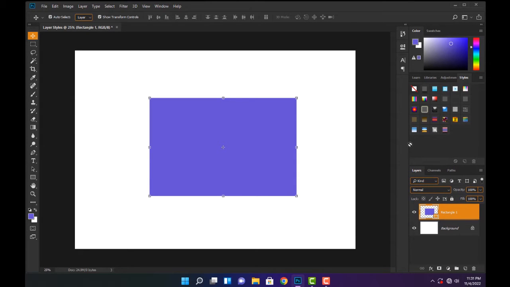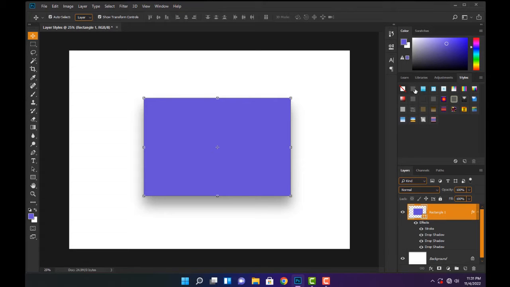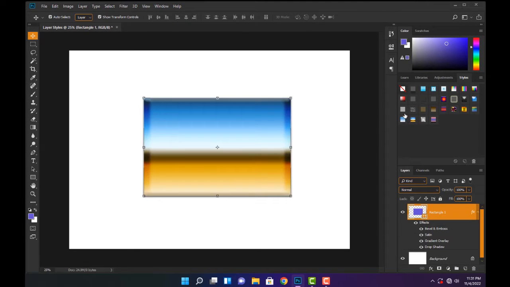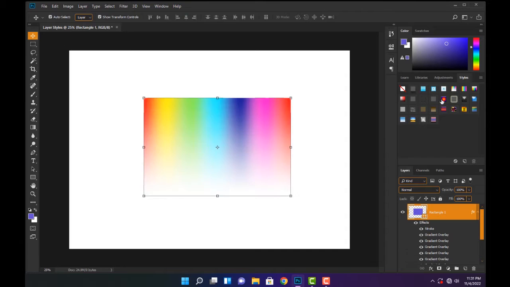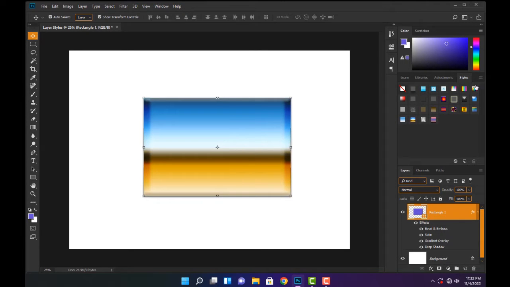Let me just drag this side. Alright, so these are the styles we have. These are kind of like already made styles or default styles we have in Photoshop, which you can apply to either your text or your shape. Now they are not really great. There's the first one. Just click on them and then they apply onto your shape, just like that. Depending on what exactly you want to do, you can get them and then use them in your work. Yeah, it depends on your creativity level.